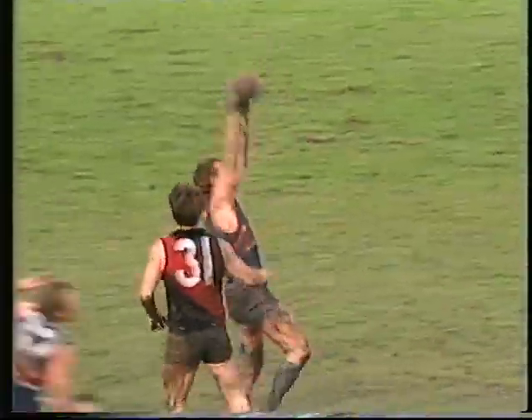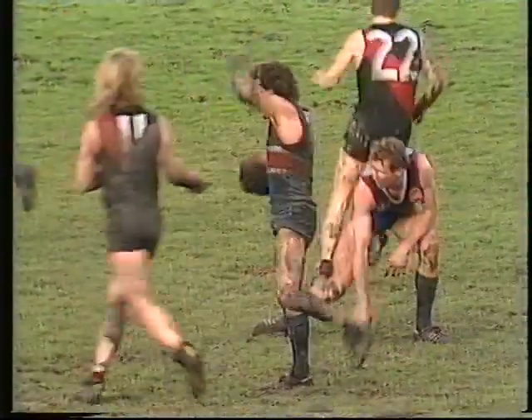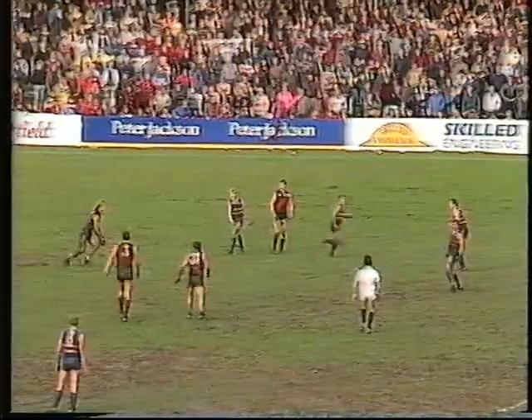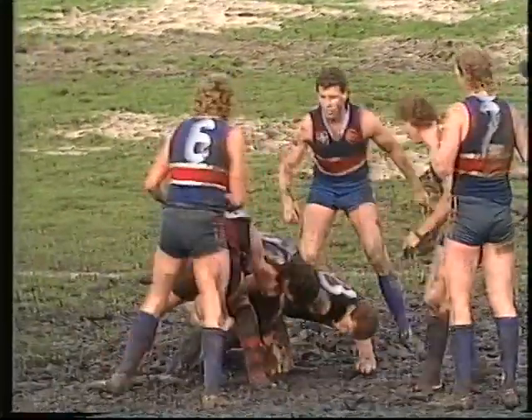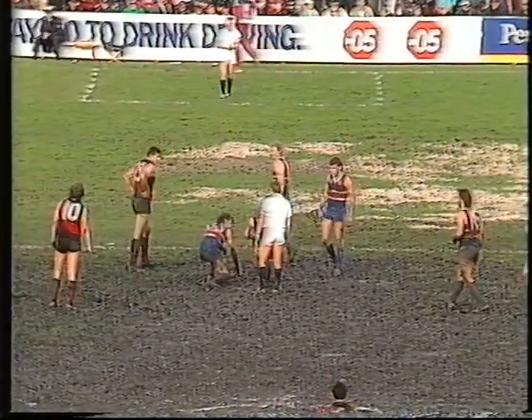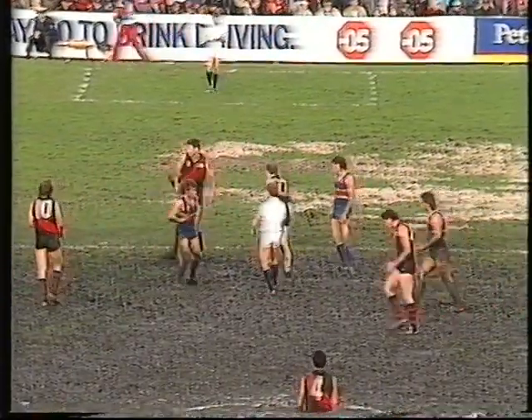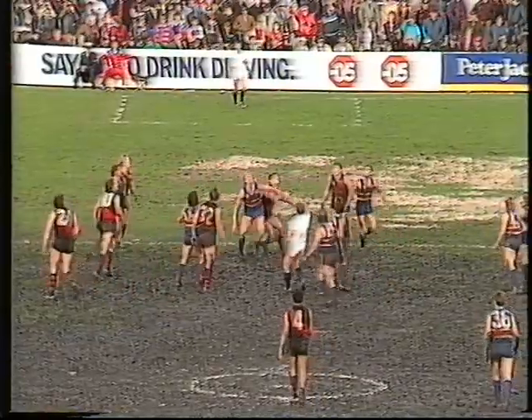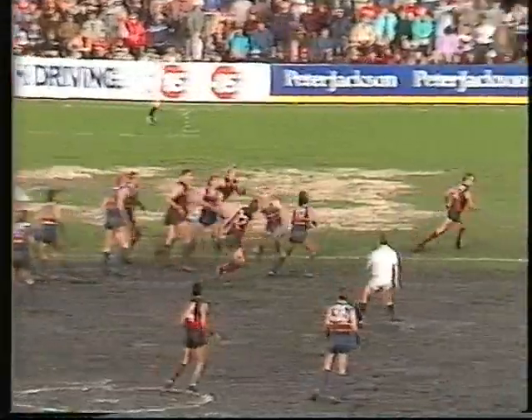But it's going to be a Footscray free for Brian Royal. Royal on the defensive side of the centre circle, kicks the Bulldogs out towards half-forward. Little push in the back — umpire saw it. Yes Dougie, it's against you if you see the replay — definitely a free kick. Very upset is Doug Hawkins. Anderson's kick back in towards that glue pot — look at that muddy centre here at the Western Oval, absolutely atrocious. I wonder if Umpire Luckman got the message from Doug Hawkins — certainly delivered vehemently by Dougie Hawkins.